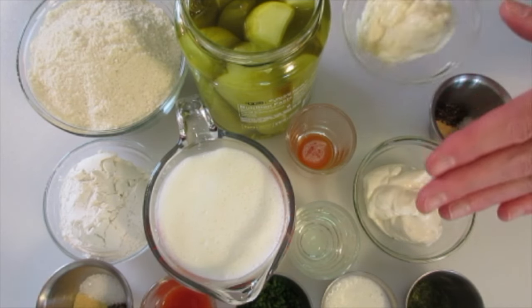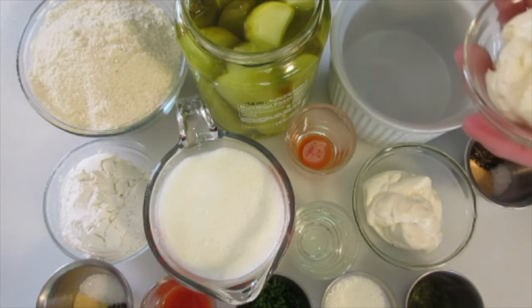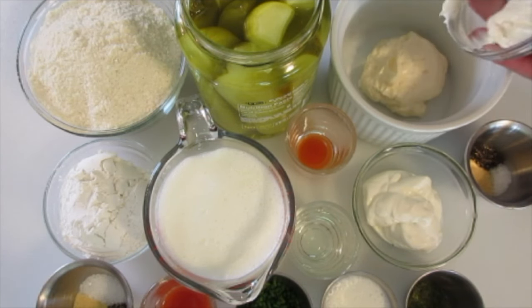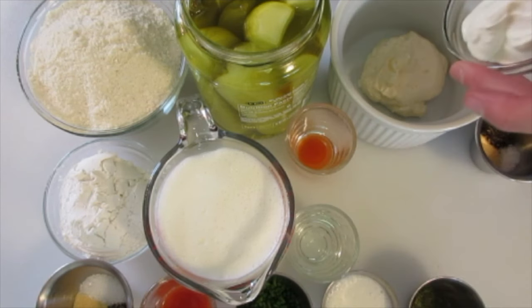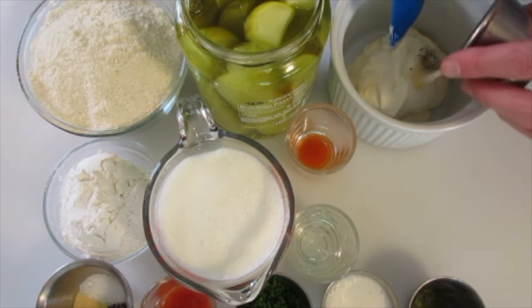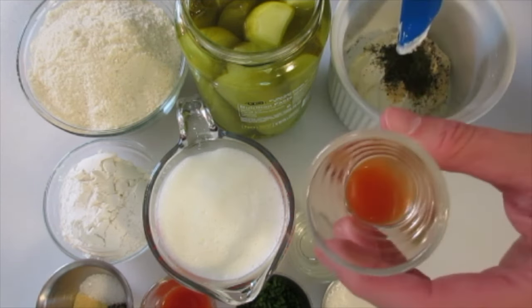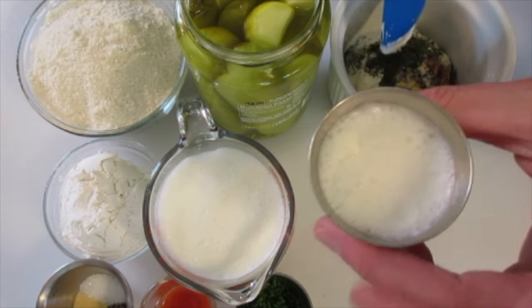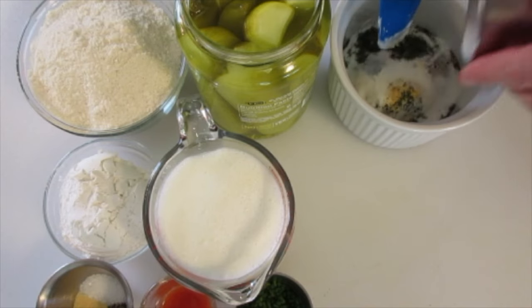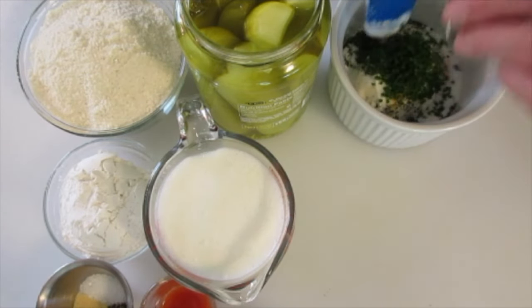I'm going to show you how to put this ranch sauce together by using a large bowl. Now you can make this ranch sauce anywhere from 3 to 4 days in advance. We're going to add that sour cream with that garlic powder and the pepper and salt, the dill, the hot sauce, white wine vinegar. The buttermilk will give it a smoothness and it'll give it a lot of tang. And the fresh chives. So if you'd like to use dried, you may do that too.